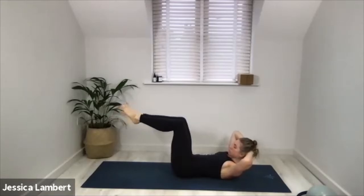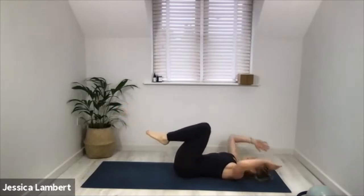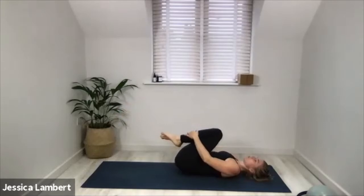4. Lower back to the ground. 3. 2. And 1. Rest it down. Hug the knees in. Take a gentle rock from side to side. Big breath. And exhale. And then just roll over onto your left.